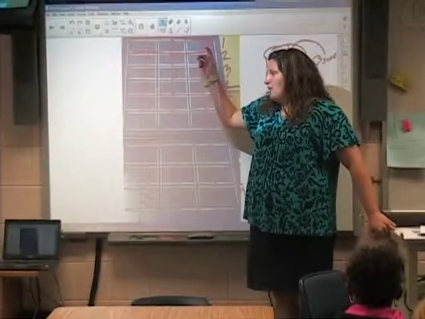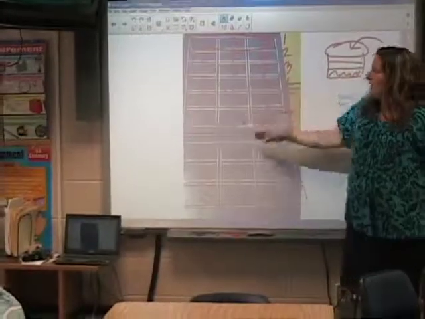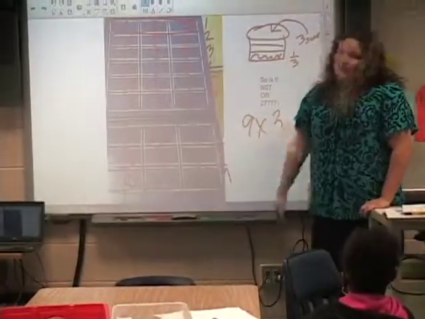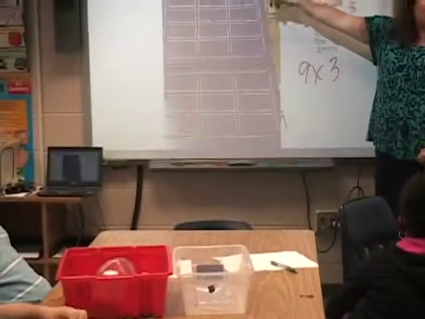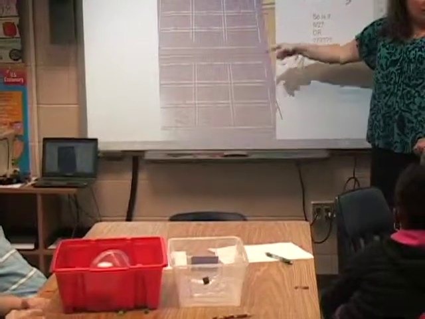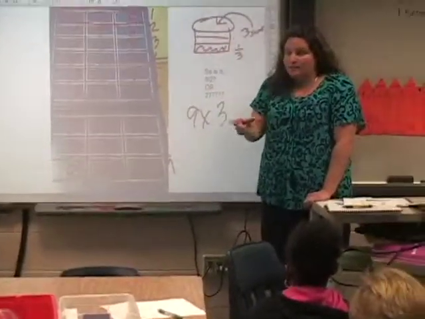We're not sharing it with friends. We're trying to find out how many thirds are here. You can count them. You can see them. There are 27 thirds. This is not, let's give 1 piece to my friends from every whole. So you have to understand what the problem is asking you in context.